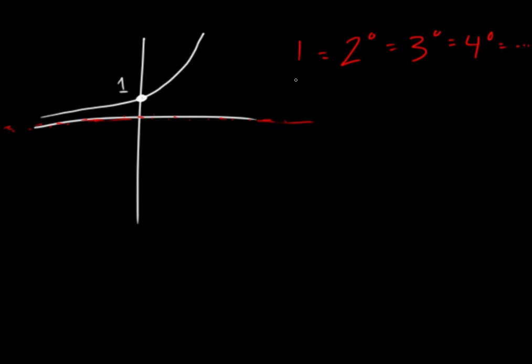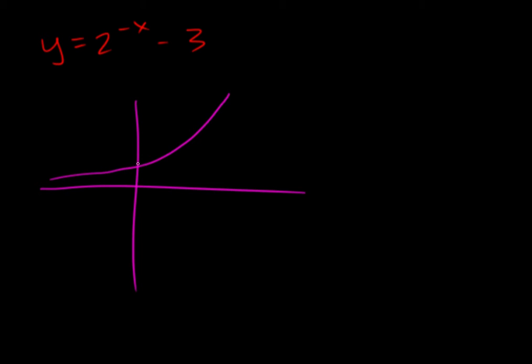Okay. Now, I think we're just going to start there, and then we'll kind of talk through the examples. So it wants us to sketch this without using technology. So what we're going to do, we're going to draw just that basic shape, and we cross at 1. We have a horizontal asymptote right there.